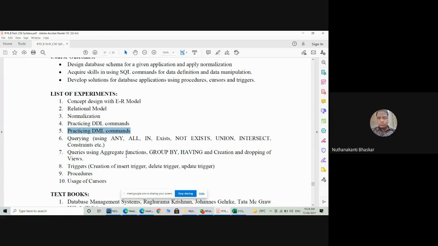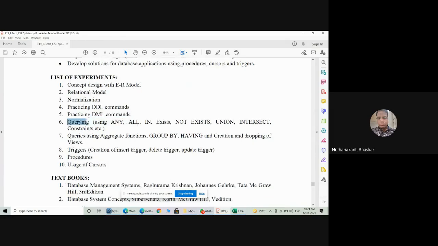Now coming to the sixth experiment, that is querying using any, all, in, exists, not exists, union, intersect, and constraints. All of you applied all these queries in this sixth experiment? Yes, sir.